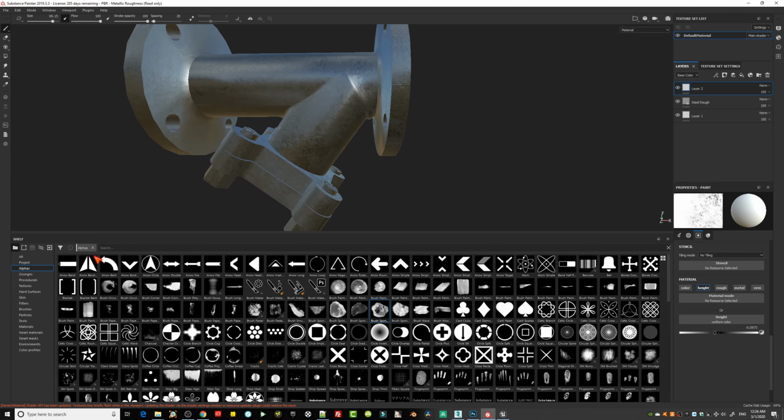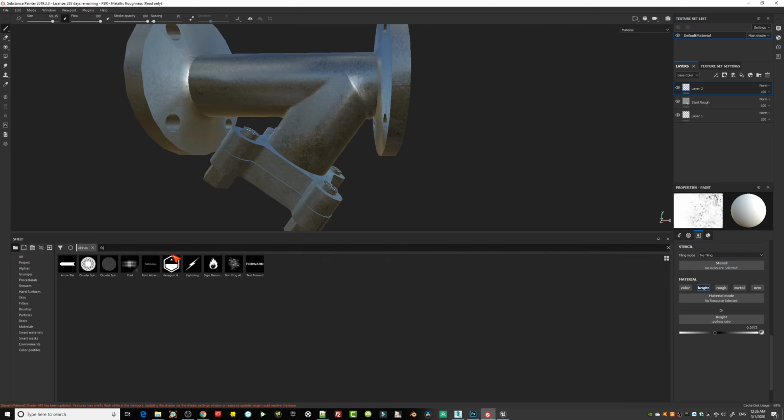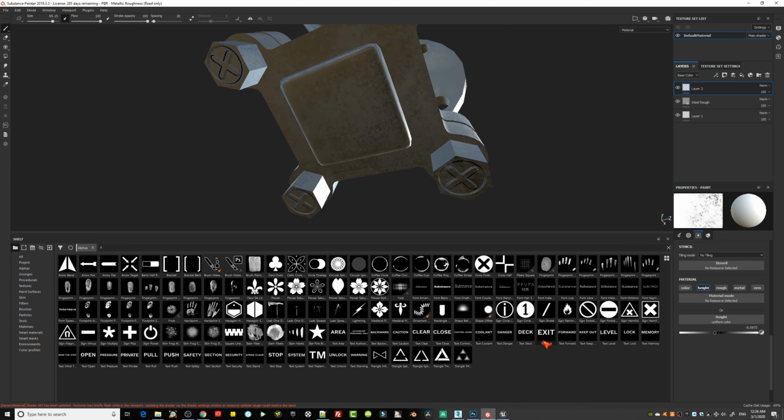If I want to add, for example, my own little logo, then I have it now in the other project. I don't have it here, but it doesn't matter. Let's say you have your own logo, or something like this from the strainer on the bottom, where you say exit or open or clear or close or unlock, whatever you would like to do.